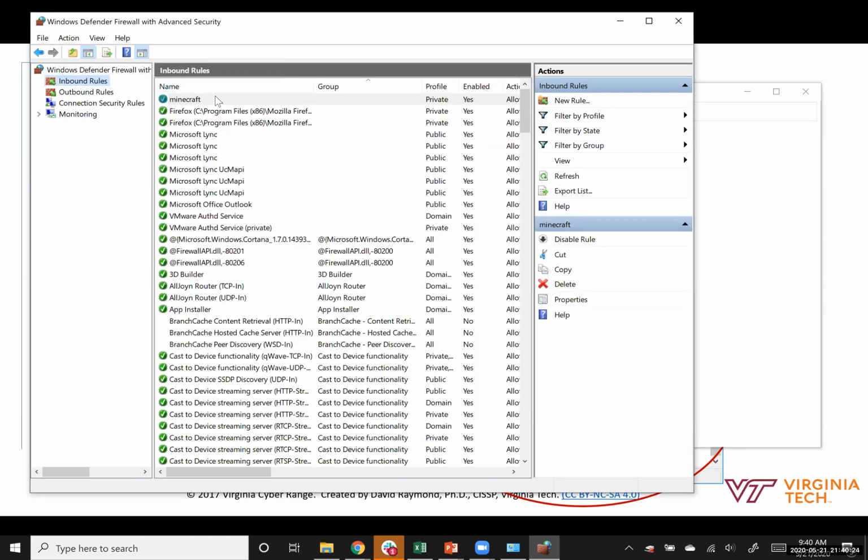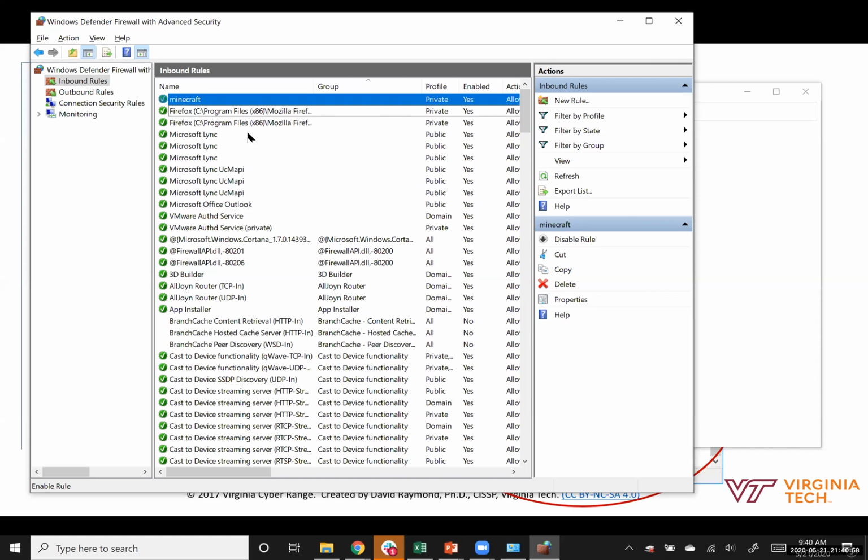Okay, so now what I see here is the very first rule is this Minecraft rule, which allows people to connect to the Minecraft server on my device. And now down here, if I select another rule, I see I get a different thing down here. If I select that Minecraft rule, now I can turn this rule on and off, right? So I can disable the rule. So now the rule is off. If it doesn't have a green check mark, then the rule is not active. Or I can enable the rule, and now the rule is active, and I may even want to turn that on and off when the server is active or not.